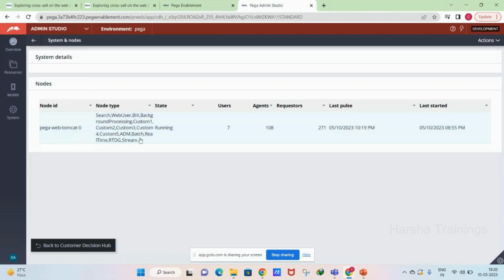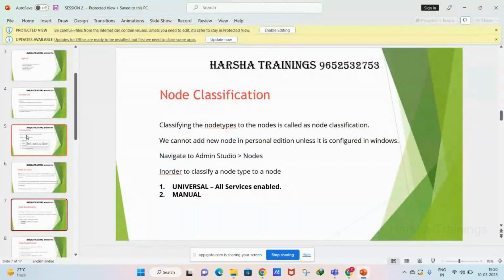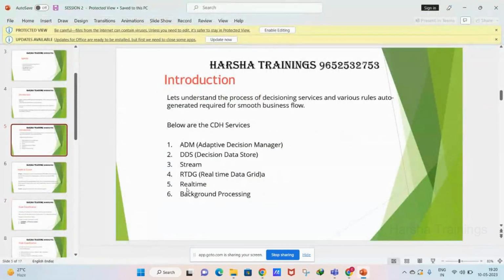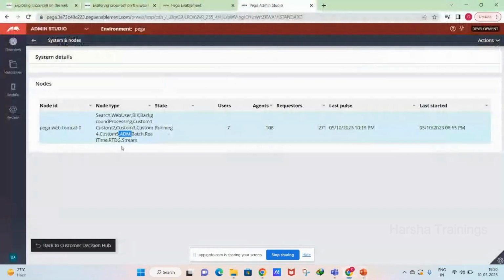The node type is set to search, web user, BIX, all these things. You see they have already configured the CDH services, ADM, RTDG, the same thing which I am showing you in this PPT. ADM, RTDG, DDS. DDS they did not keep, maybe we need to check why it is not there.